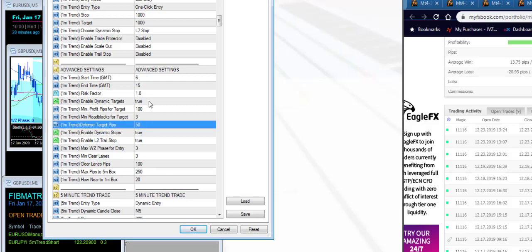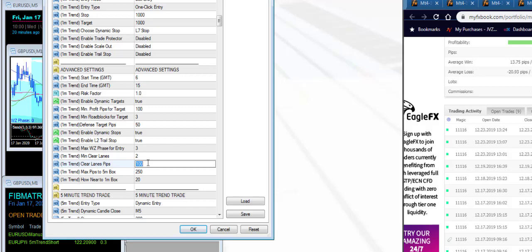Another thing you could do is change the clear lanes and the number of pips on this one. Obviously, only requiring 2 clear lanes of 15 pips, or any number of pips, is going to get you a lot more trades than if 3 clear lanes are required. In fact, this is the fastest way to get more trades: change the number of lanes required. You can change the pips, but a lot of things are still going to be very similar, right? If you change the number of lanes required, you're going to get a ton more entries.